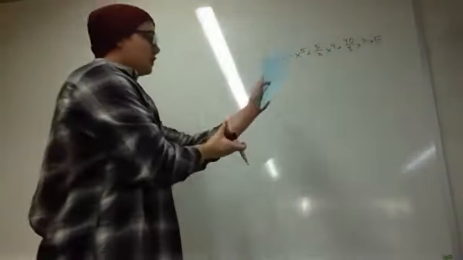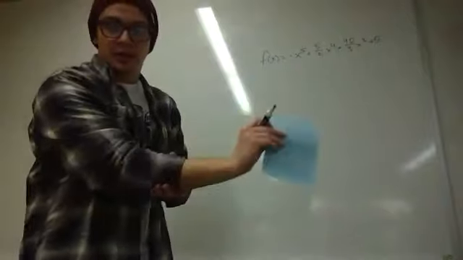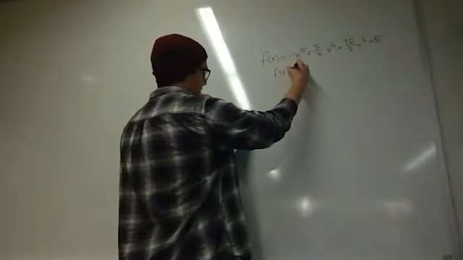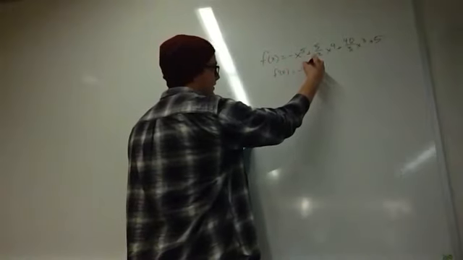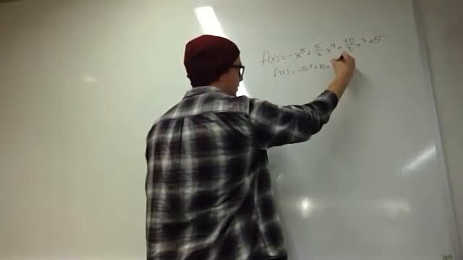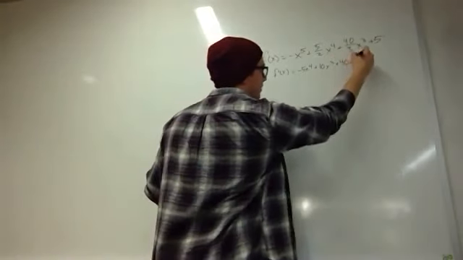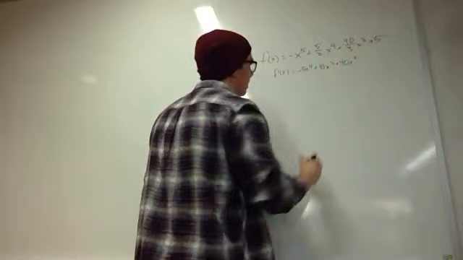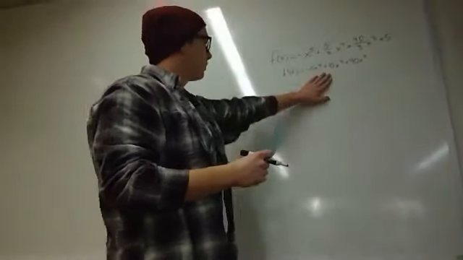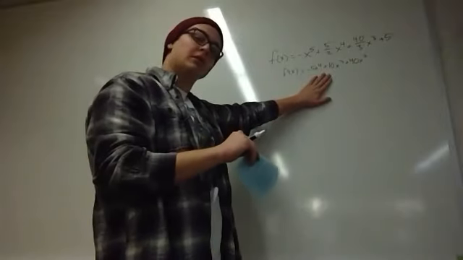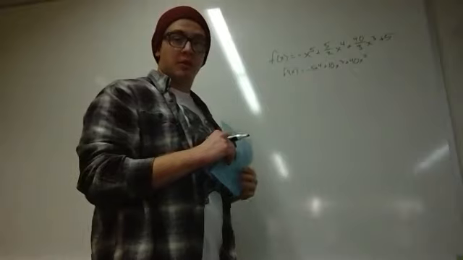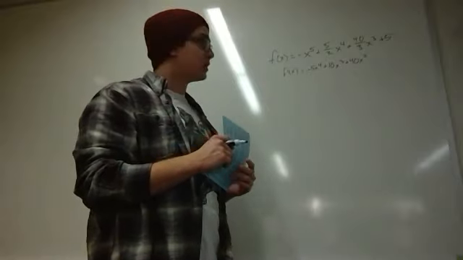Right? So we're going to take the derivative of that just to find the slope at any given point. So f prime of x is going to be negative 5x to the fourth plus 10x cubed plus 40x squared. And if any of you are just jumping in, if you're confused by this step, I would recommend you go back in the video or go on to a couple of sites we have. Come into the tutoring center, we can help you out with just basic derivatives and how that works.